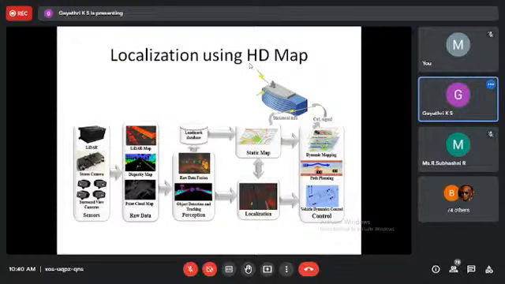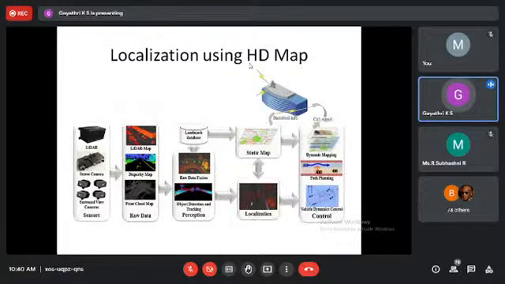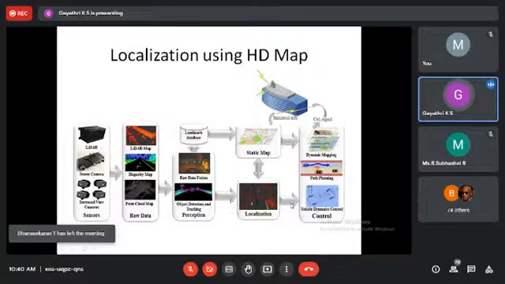Okay. So with the sensor information, the first thing I have to do is what? I have to localize myself, finding out where I am in this particular environment. So technically in the design of a self-driving car, it is called localization. Localization is nothing but using the sensors. You have LiDAR, all these sensors giving you all this information. What you need to do is localize and find out where exactly I am in this environment. I can do this localization only if I detect the objects, as well as I require these HD maps. With these sensor information and the HD maps, nothing but your surrounding information, I will be able to find out where I am currently. That's the first step.